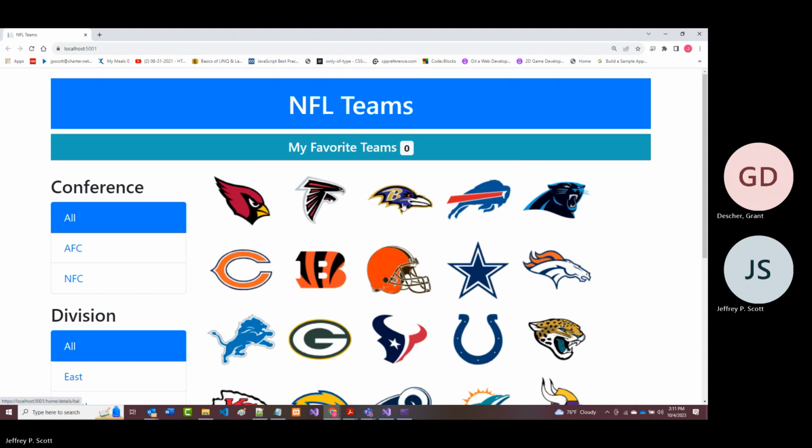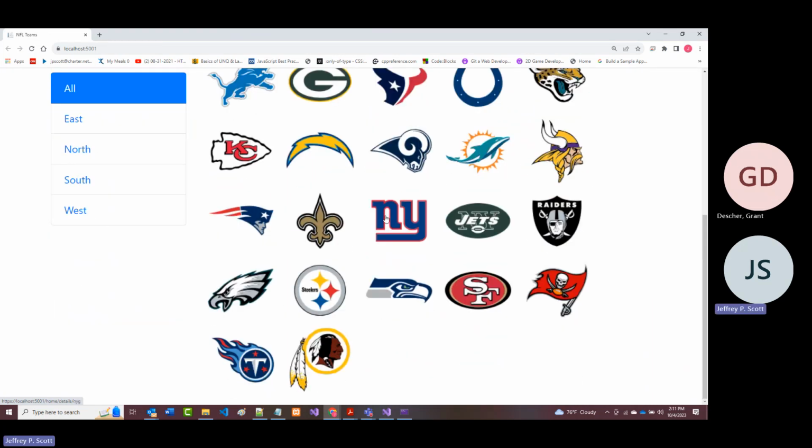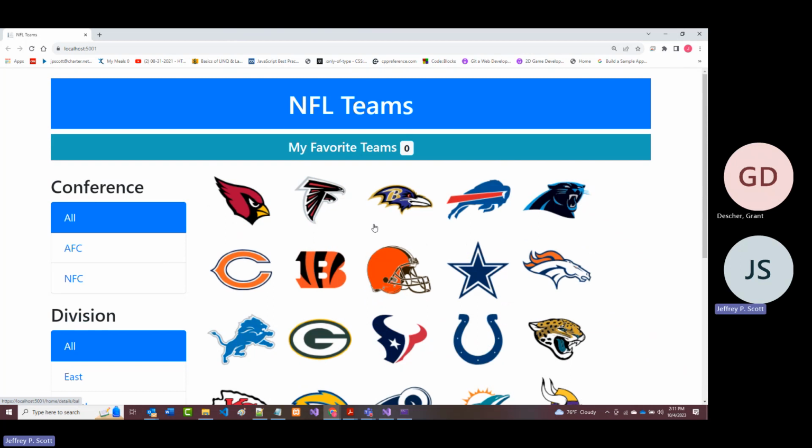Looks familiar, but let's talk about what's new. Notice we've got this, my favorite teams, and it says 0 right now.